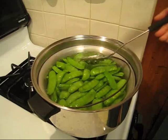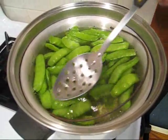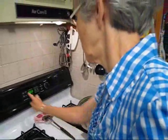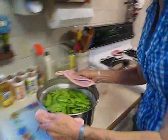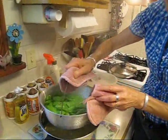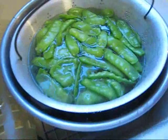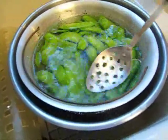But you can see how beautifully green they are. You can do this with peas and beans. Be careful — you're dealing with hot water here. This strainer is nice, but you can just as well use a slotted spoon to fish them out. Now I'm just going to take the whole thing and right into the ice they go.